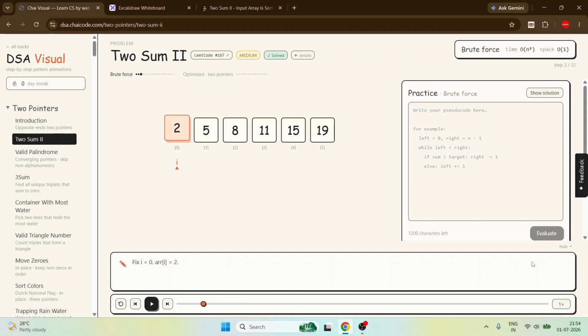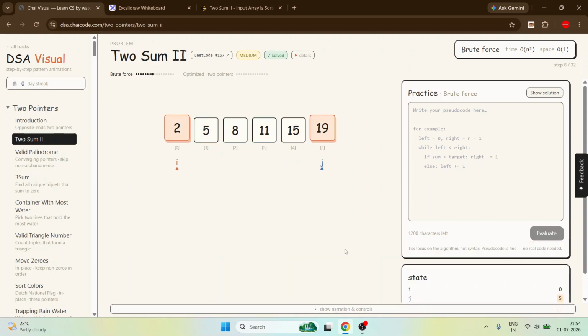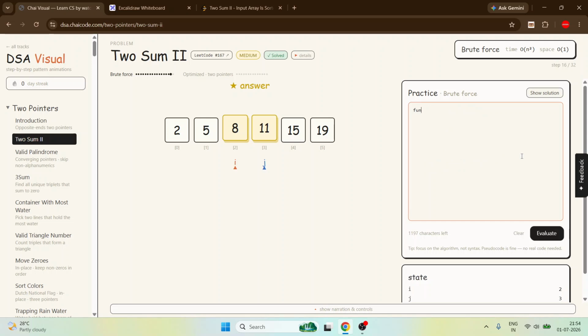You see here. Now write the pseudocode for this. That is, we are taking a function of array, or rather sorted array, and a target.